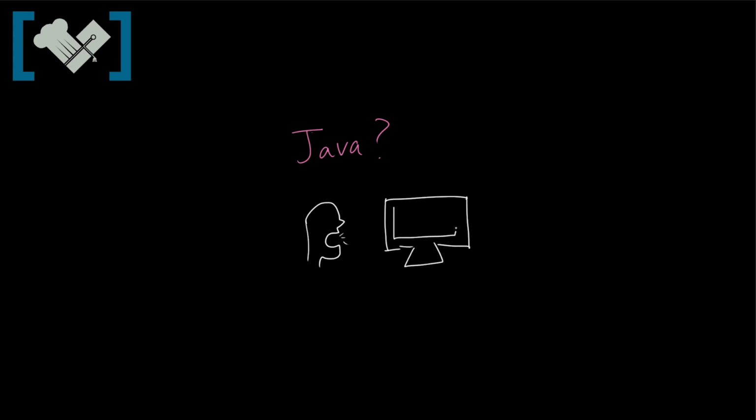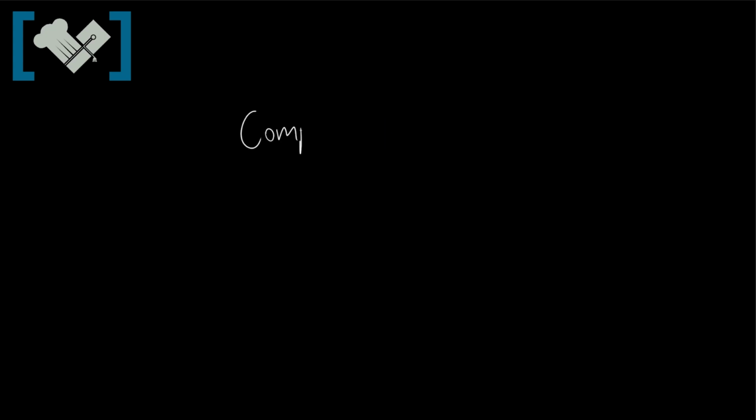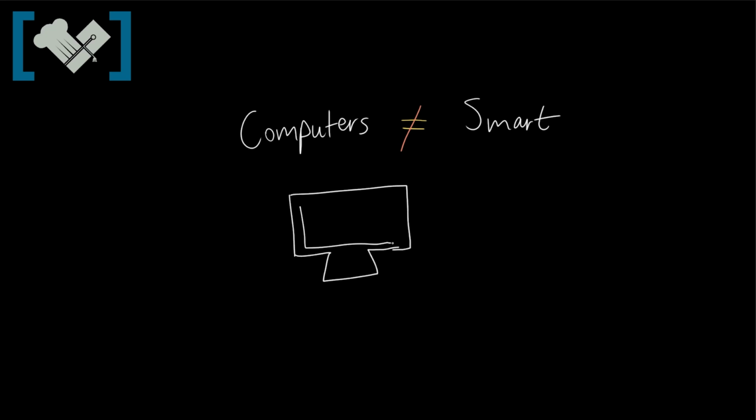Let's get started. What is Java? Java is a programming language, much like the languages we speak today. English conversations, however, happen between people, while Java is used to speak to a computer. As we've mentioned before, computers are not smart machines. They follow a set of tasks based on inputs you give them.